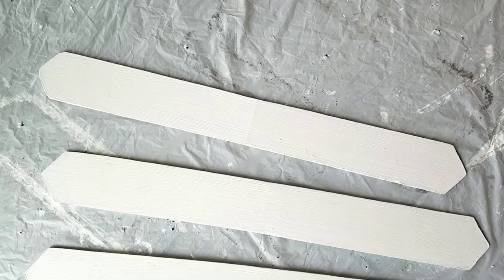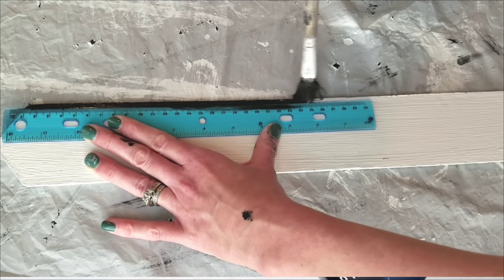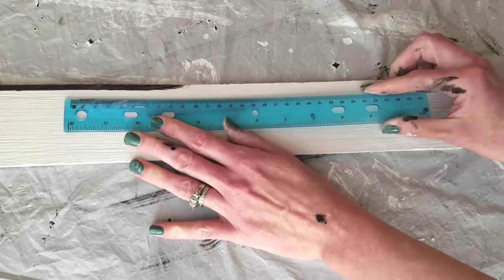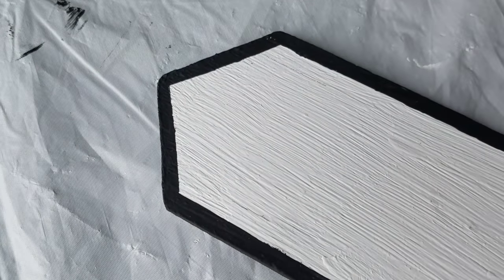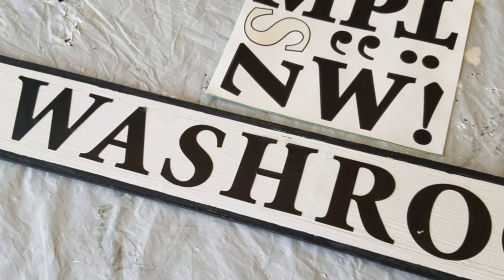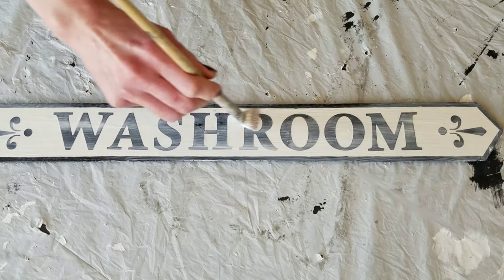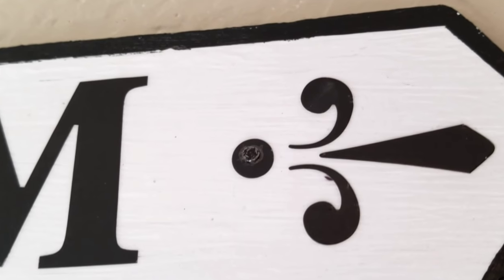I'm using my trusty chalk paint because it dries fast with thick coverage, but you can use whatever paint you'd like. Paint all over the signs — I did the same thing to all three. Then using black acrylic paint and a ruler, I'm going to outline the entire sign. You can freehand this; the ruler is just easier for me. After I'm done it looks about like this. The cool thing about this sign is you can customize it to say whatever you want — welcome, hello, your last name, a street sign. I'm using Dollar Tree sticker letters to write 'Washroom,' then using quotations, periods, and exclamation points to make a little design on the sides. Mod Podge to seal it all over, and I hung this in our bathroom above a door.